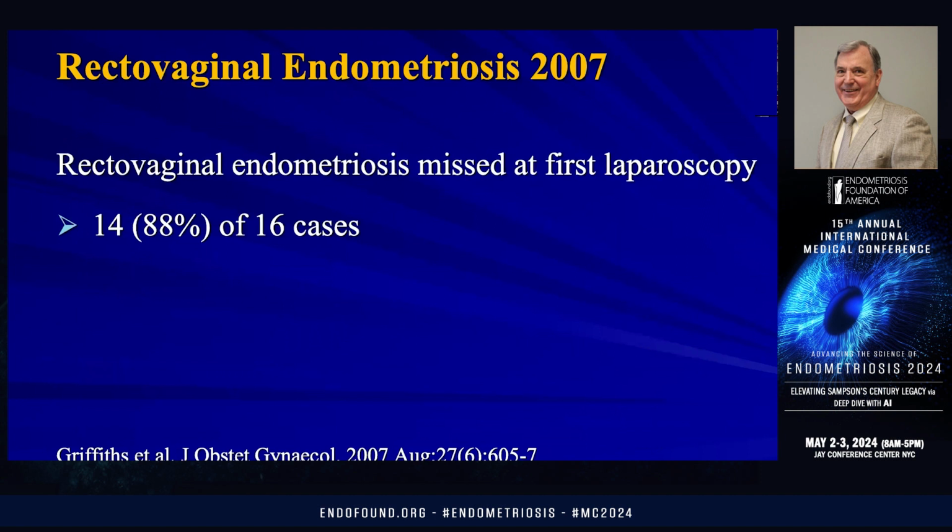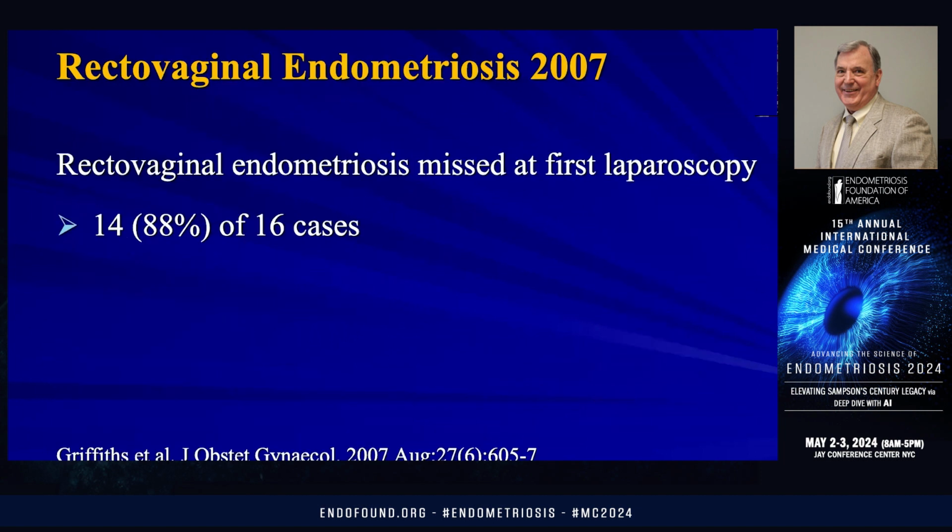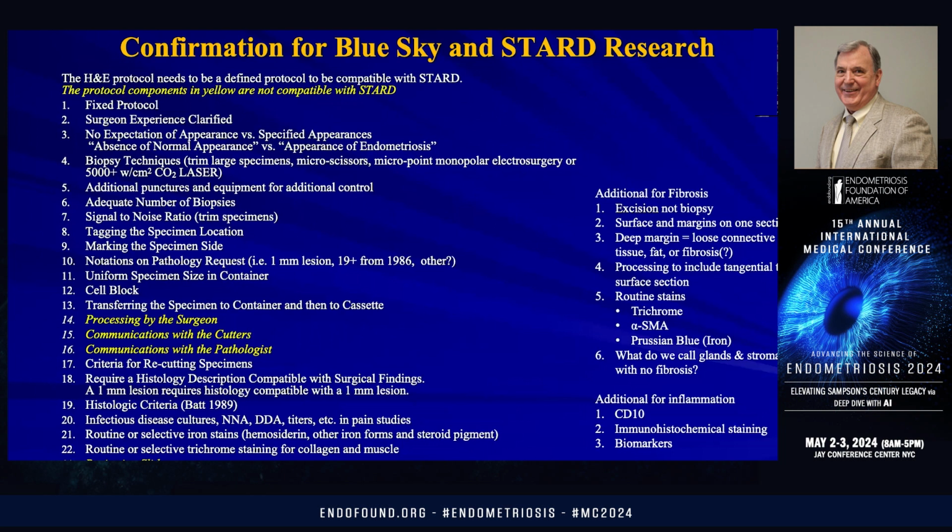And then we get into, we want to make Paula and Sunway happy. We got to have some more markers for fibrosis. Too many green buttons in here. For fibrosis, we have to have all these additional things. And then for inflammation, remember, on real subtle lesions, you can't tell the difference between an inflammatory cell and a stromal cell. They look just alike. Need CD10s and other markers, other histochemical markers, or we don't know how to do it either.